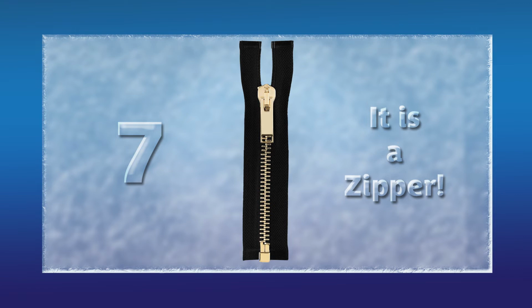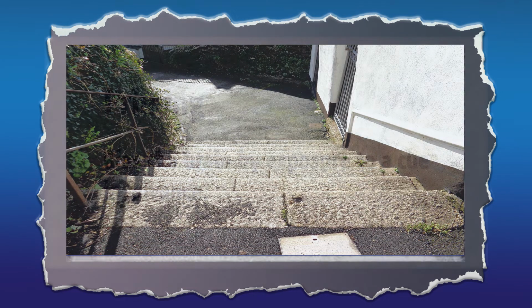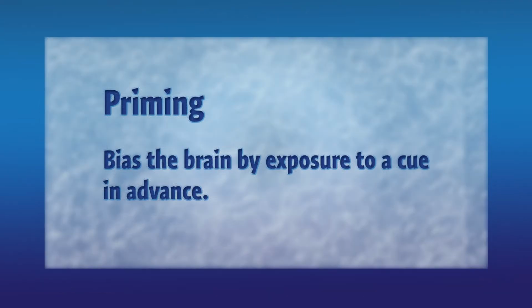When presented with something, no matter how familiar it is, what we see can be influenced by what we expect to see or what we have recently seen. Did you know that you can influence which version someone sees by priming? Priming is a lot like foreshadowing in a movie script, where you expose the viewer to a small cue in advance. It will influence how something ambiguous will be interpreted later on. I'll explain more about this in a future episode.